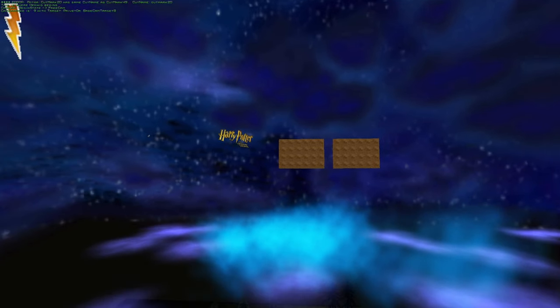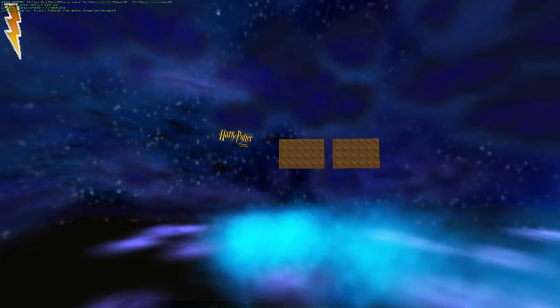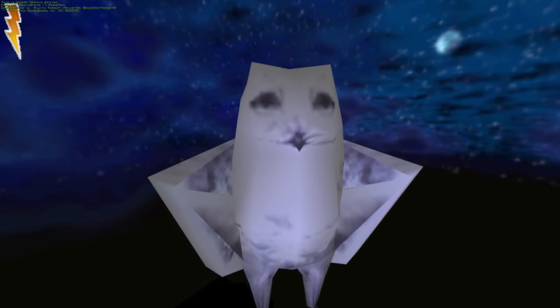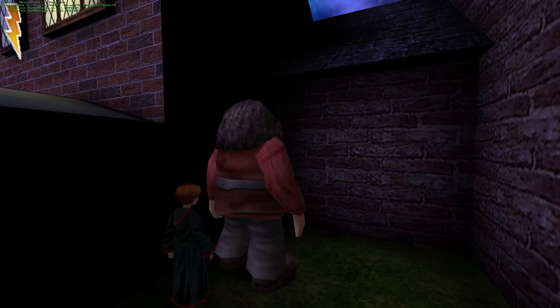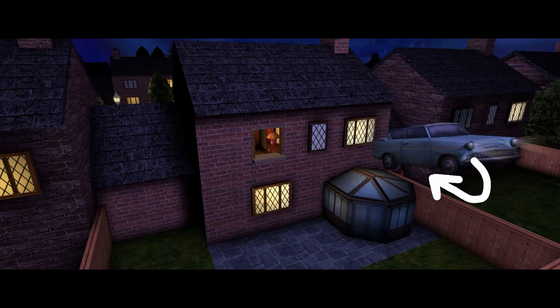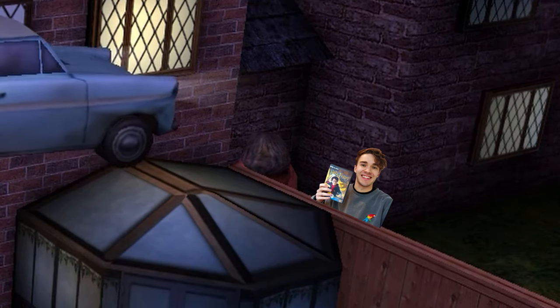First off, we have Privet Drive, where we can see the logo floating away in the sky with a couple of stone textures for some reason. Hedwig's looking pretty cute too. Hagrid and Ron are just hanging around outside the house, and you can actually see Hagrid in the cutscene when Fred and George come to rescue Harry. Like, how did they accidentally leave this in?